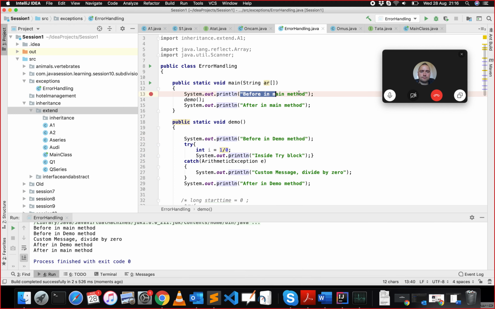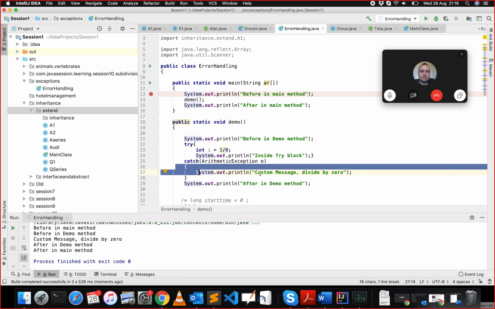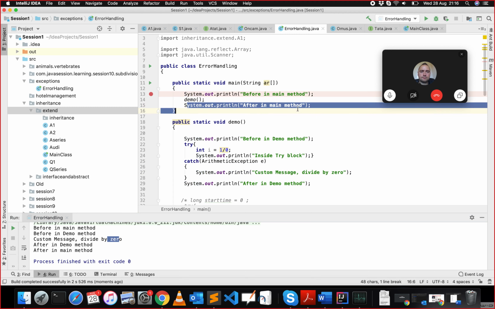So before this happened, it called this method demo, and then it came here. It printed "before in demo method", and then the error happened and it was caught by this catch block. Immediately you will see the custom message, and then the line of execution will start from here onwards. That's why this line is getting printed, and then it has jumped back here, and that's why this line is getting printed now, because we have handled the exception. Now it is safe to follow it.